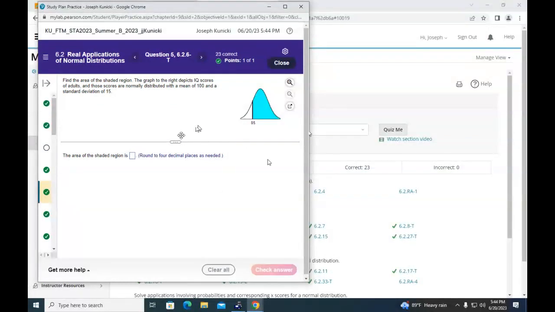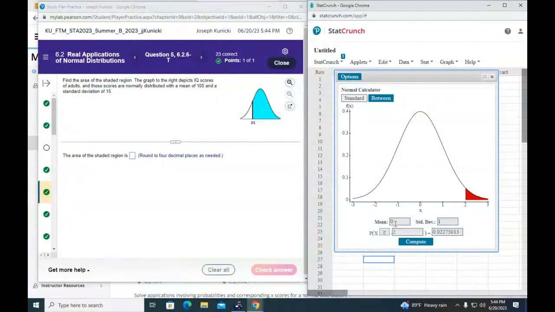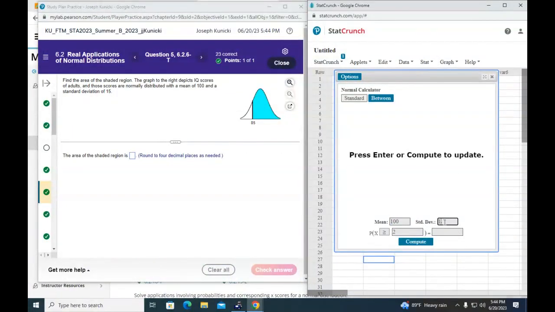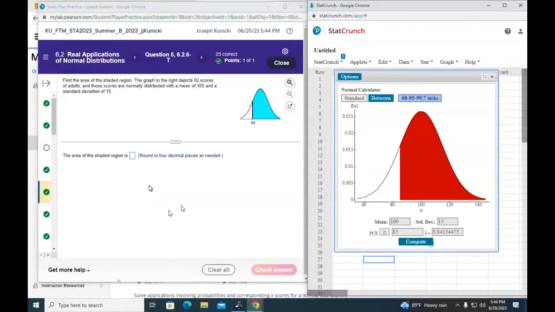Okay, so see, this is mean 100, standard deviation 15. So now, first thing I've got to do is change it. I've got to set the mean to 100 and the standard deviation to 15. They want to know, now, before it was positive, negative, we knew which side we were on. Now we're to the left of 100, so we're less than 100. So we want greater than 85, so x greater than 85. And that would be 0.8413.